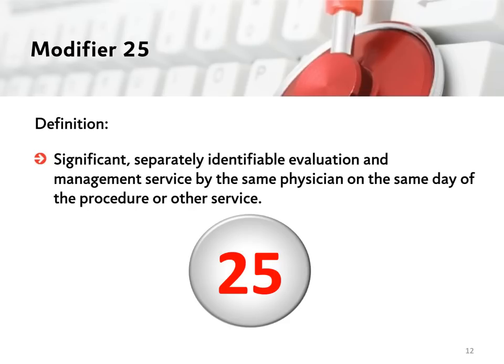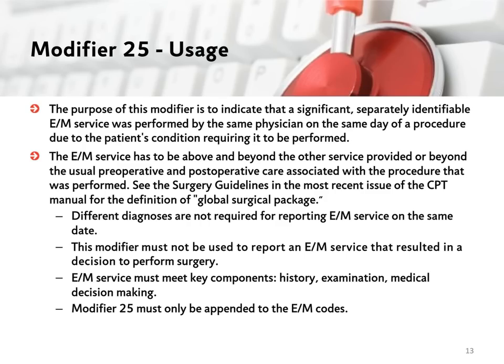Now we'll discuss modifier 25. It's a significant, separately identifiable evaluation and management service by the same physician on the same day of another procedure. Now we'll discuss the usage of modifier 25. The purpose of this modifier is to indicate that a significant, separately identifiable E&M service was performed by the same physician on the same day of another procedure due to the patient's condition.